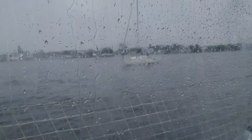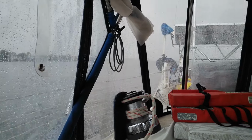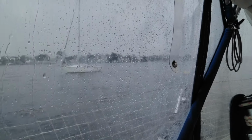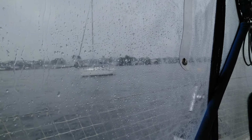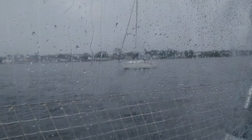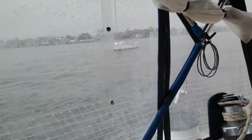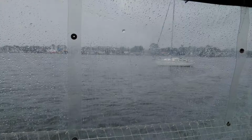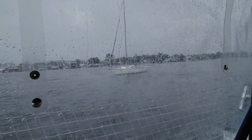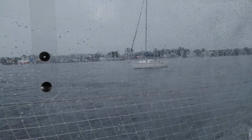Today's Wednesday, it's about 3:30 in the afternoon, and we just had a pretty heavy rain with some strong winds come through. We're at an anchorage in Oriental, North Carolina, and there was one other boat in the anchorage, and there doesn't seem to be anybody on it. At one point during the storm, I came up because it had started raining and I wanted to put down the bimini glass, and Chris came out to take the covers off of the hatches so he could close those, and saw that the boat that had been anchored in front of us a ways was right beside us. The anchor had dragged, or drug. So I turned the motor on right away, and we were able to move away from it before our boats hit, thank goodness.